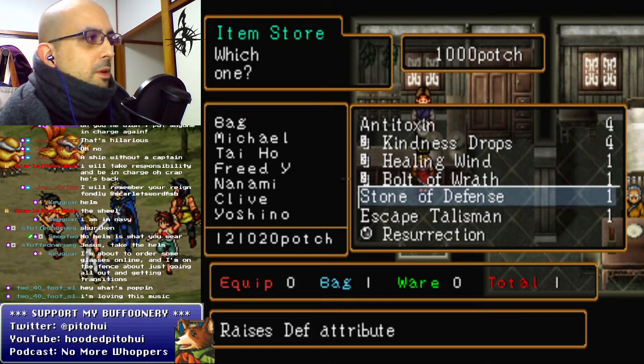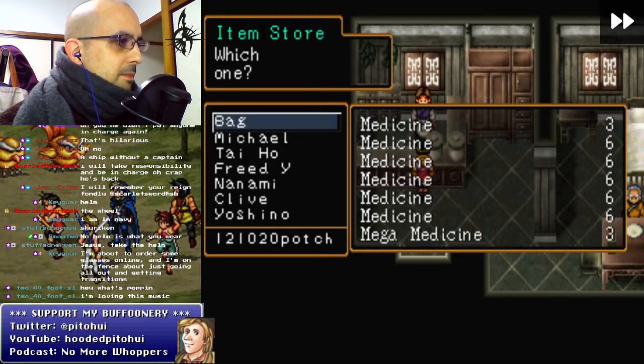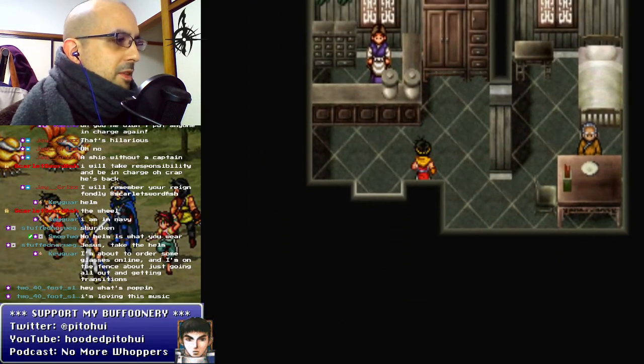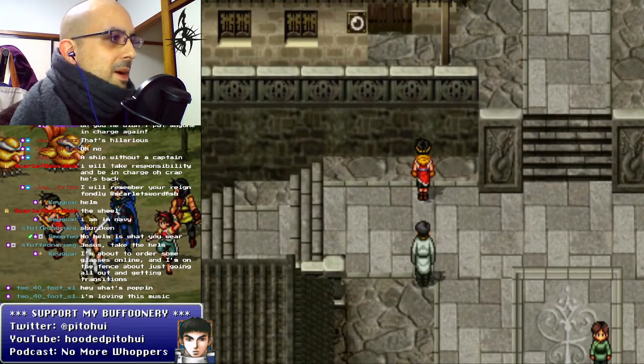How on earth is a stone of defense? How does this only sell for 1,000 potch? Good lord. Usually in cases like that where an item is rare or significant to you, they have it sell for one. Or they have the shopkeep say, I can't buy that, it's priceless. But 1,000? That's like plausible. Somebody might sell that by accident.